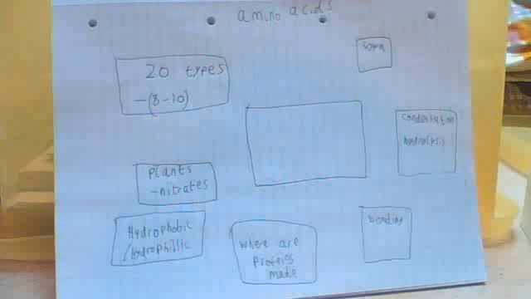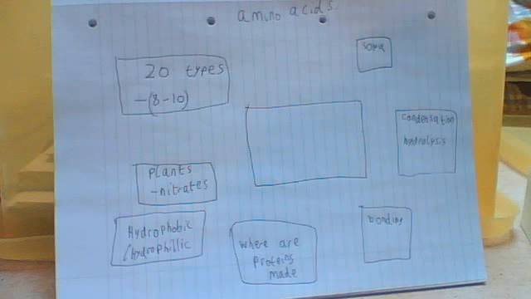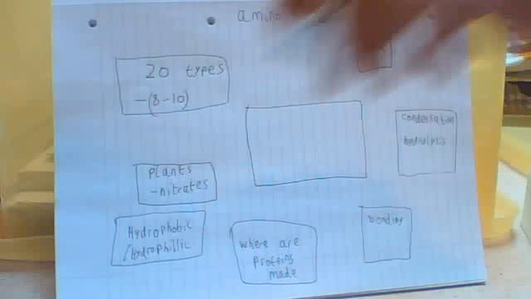Today I'm going to be talking to you a bit about amino acid structure and amino acids in general. First of all, there are 20 types of amino acids. So how do we get these amino acids? Well, only a certain number of these can be synthesized, or built up, by our body. 8 to 10 of them are known as essential amino acids, okay?